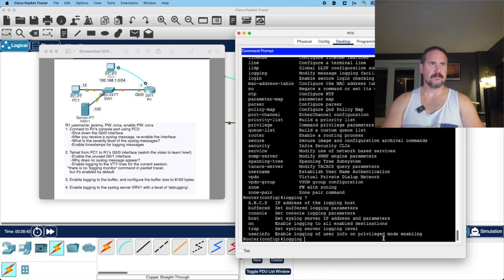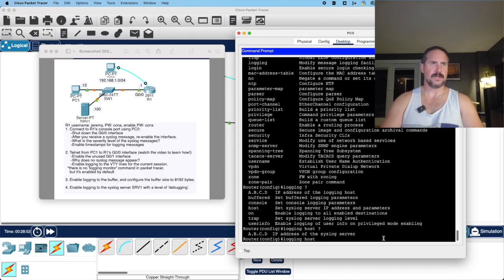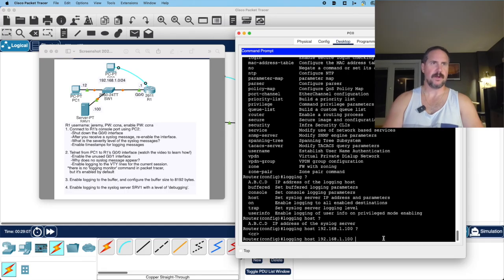Enable logging for host, set syslog server IP address and parameters. So let me do that real quick. Host, question mark. All right, so it only allows me to do the IP address. Can I do more than that? I don't think so. 192.168.1.100, question mark. And no, I can't. So I think that might be a Packet Tracer thing.